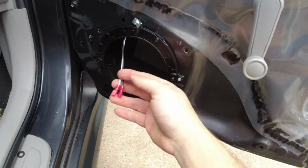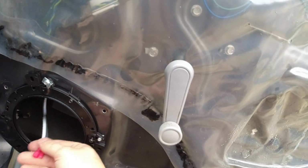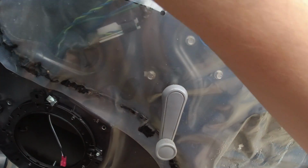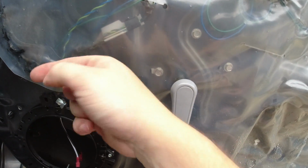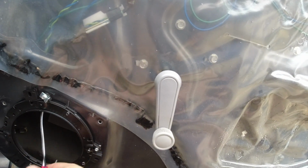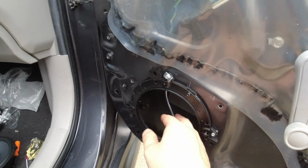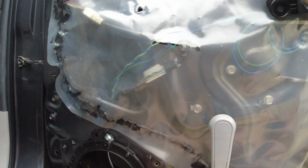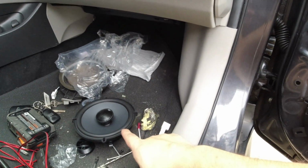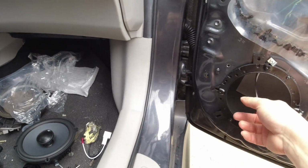But now I'm gonna run the wires down into here. Before it was coming out of here because the speaker plug was on the top, but now this is gonna be inside the door, and so I just tucked it behind the plastic here and then ran it down here. So now I'm just gonna mount this up onto here and then plug this in.